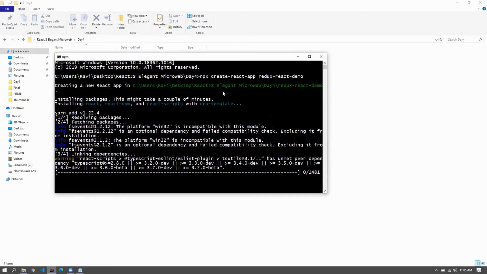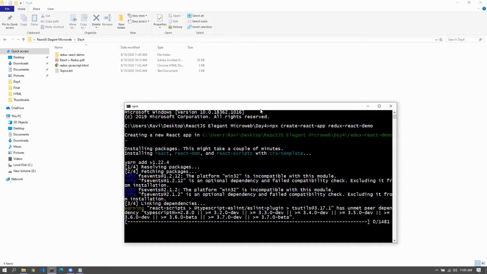We know that it will be something which is going to have a lot of folders created, like actions would have a different folder, reducer would have a different folder, and so on and so forth. So this create React app helps us to know how React and Redux work together. I can also do it in an HTML file with the CDN approach, but that is not what I want to do. I would like to implement eventually into a task manager. So for that, this create React app would be really helpful.